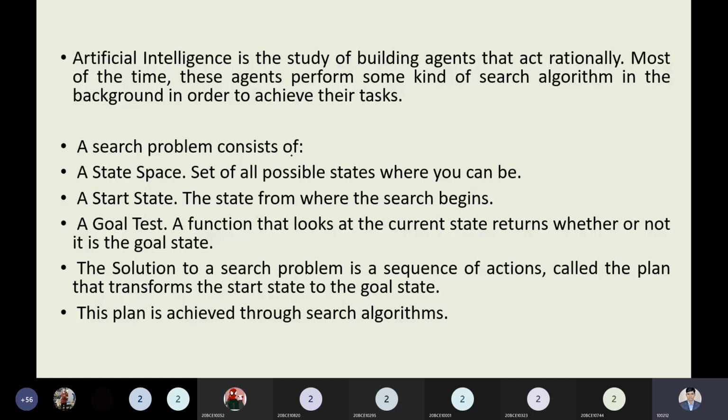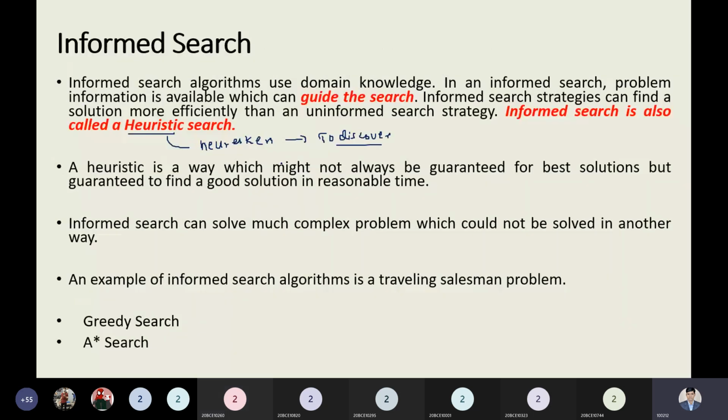Excuse me, sir. Please tell me. But sir, what is the information that is provided in the informed search? See, in informed search, we are expecting we will follow this path to get a better solution. So some idea will be initialized as a label, and we will follow this point. Don't worry, we have some examples under our different kinds of algorithms and the searching mechanism, so definitely we will see.